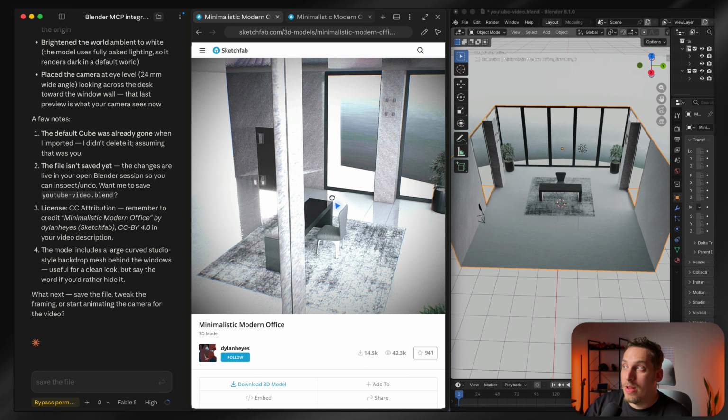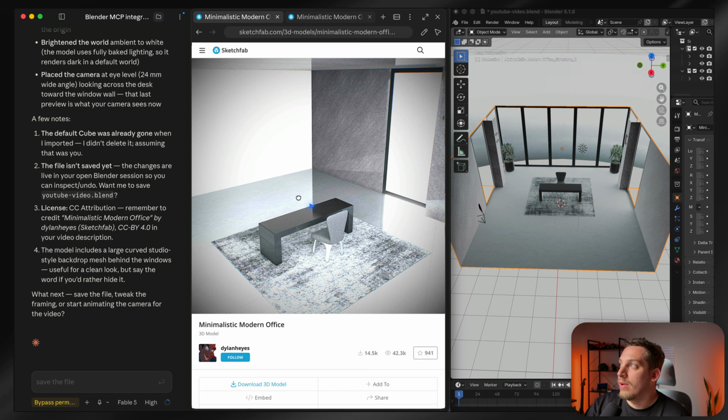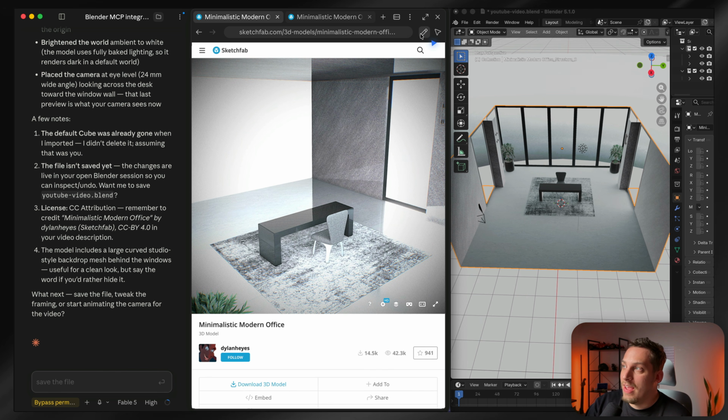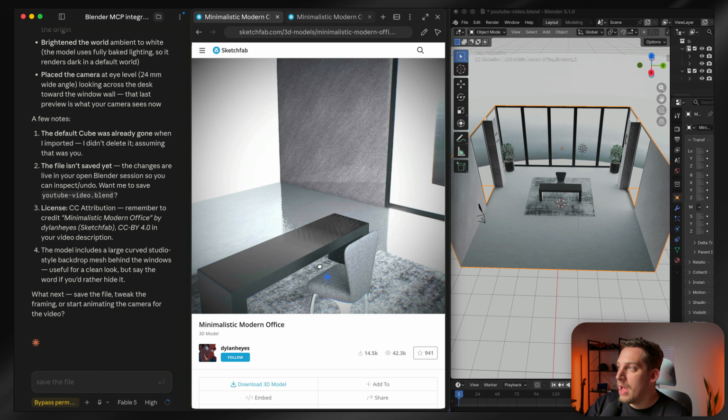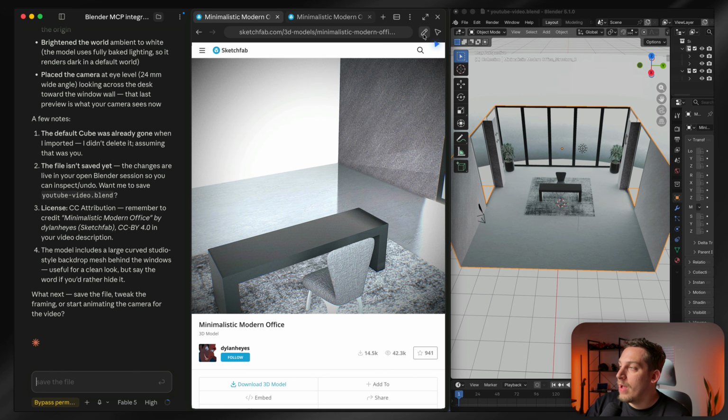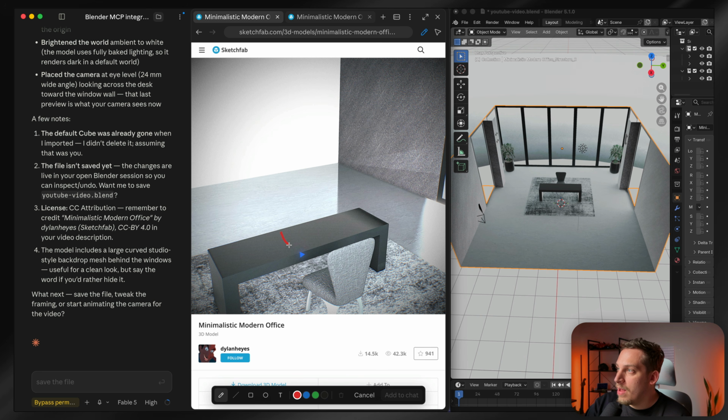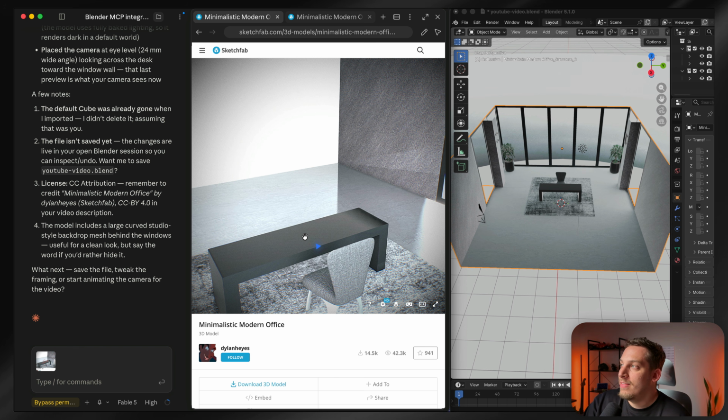So what's another really cool thing that we can do with Claude Code is we have this annotate mode where I can annotate different things at the same time. So let's say that our desk is pretty empty and we would want to annotate this over here and we would want to add a laptop, right? So we have a red laptop and let's say that we have over here a mouse and a coffee mug over here. And so we can then add this to the chat and then we can continue to annotate.